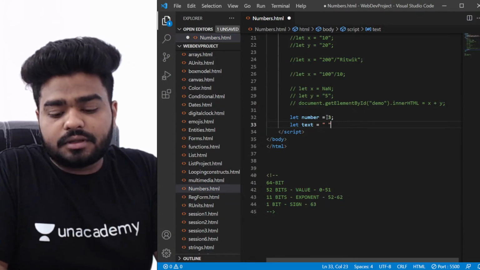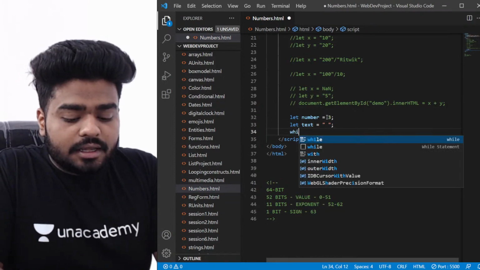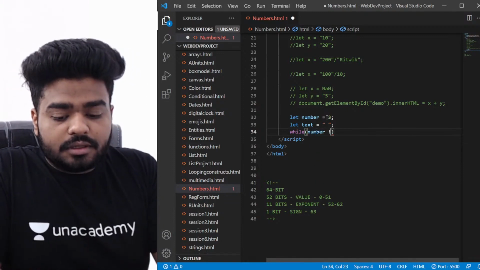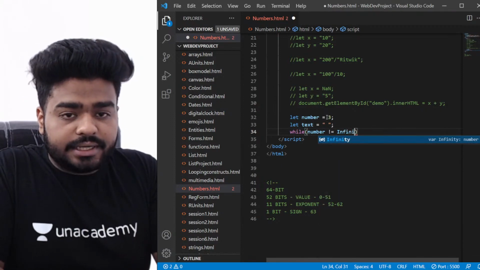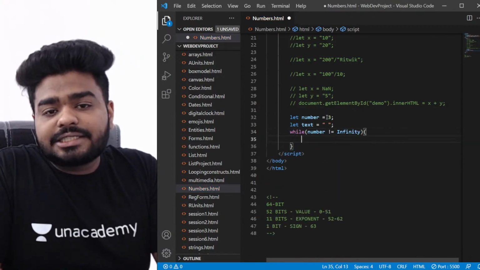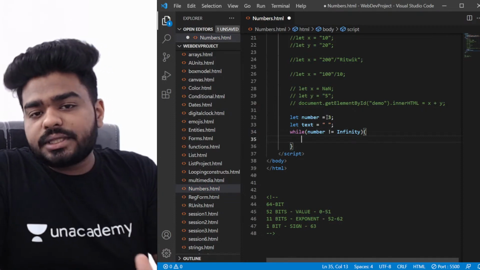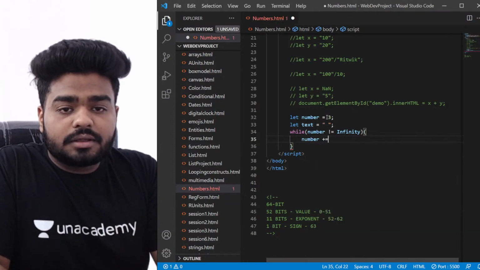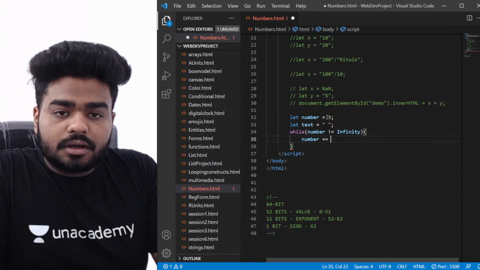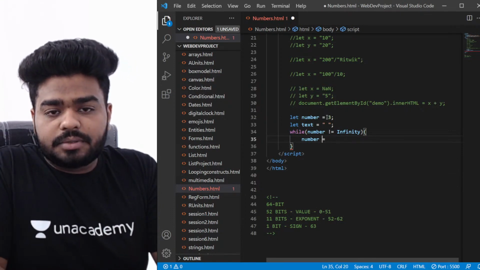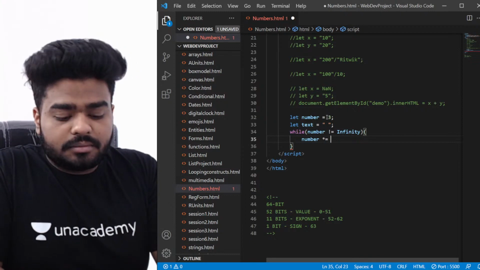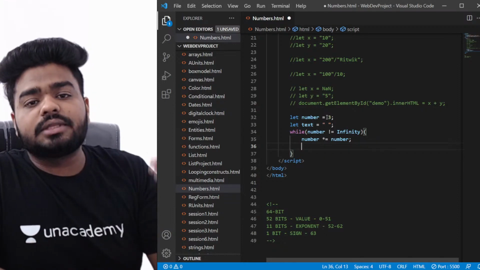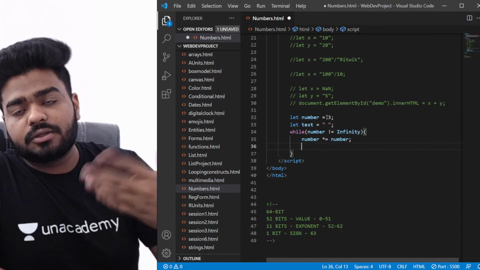The next thing I'm going to do is print. I'm giving a space in the text, and I am providing a while loop here. In the while loop, I'm going to write number not equal to infinity, and until then it has to keep running. So what can I do with this number so that it goes to infinity? Not plus equals, plus will take a larger time, but multiply: number equals number into number. So that means 3 into 3, then 9 into 9, those things will happen.